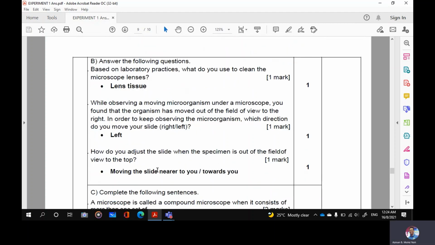Okay, now for part B. What do you use in order to clean the microscope lens? We use the lens tissue. Okay, the lens tissue.